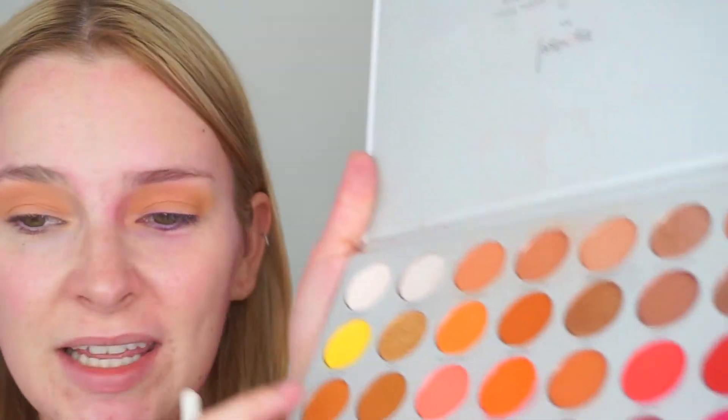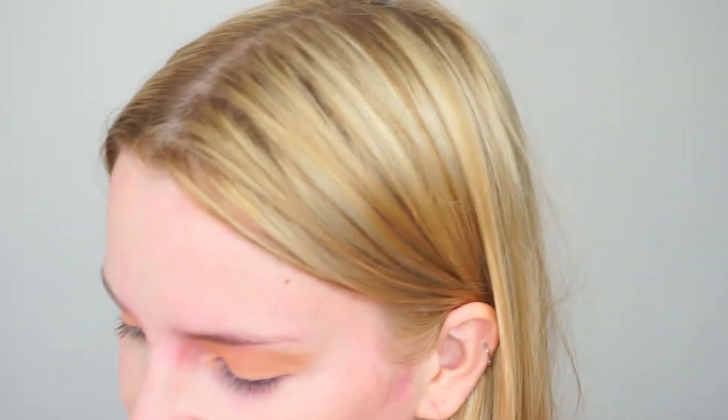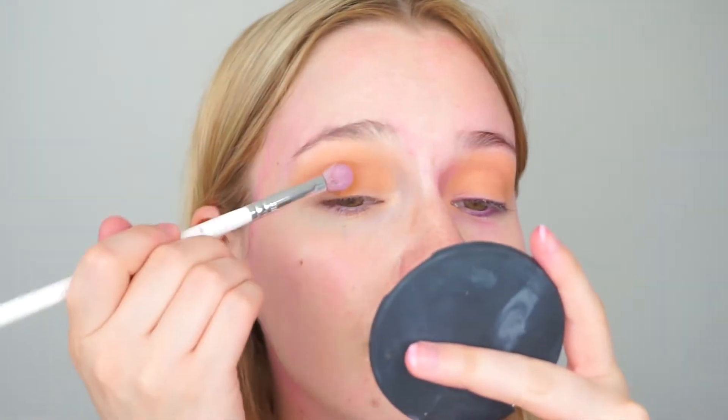So next, I'm going to jump into the shade called G Money, which is a really nice mustardy brown shade. I'm going to take that with a JH33 brush, which is kind of a smaller blender brush — it's actually the first time I'm going to try this brown shade, so I'm really excited. I'm going to blend that shade from the inner to outer corner. This pink tint really annoys me because it makes the eyeshadow look more orange — this side is a little bit more neutral, whereas this side is a little bit more orange.